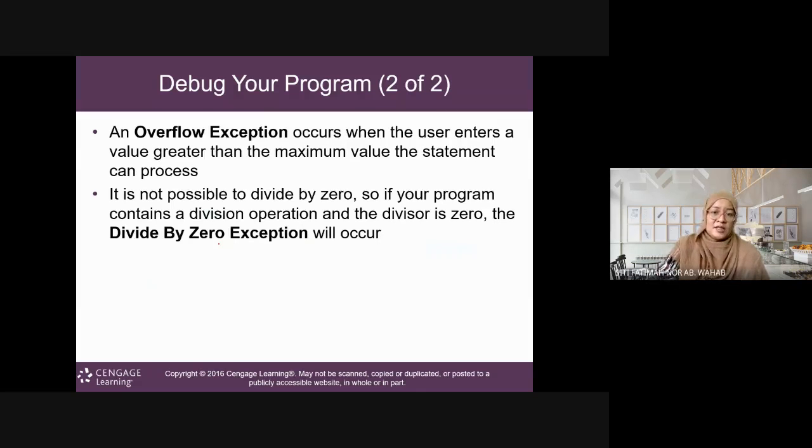An overflow exception occurs when the user enters a value greater than the maximum value the statement can process. Overflow, dia terlebih, membuat-buat. Okay, it is not possible to divide by 0. So if your program contains a division operation and the divisor is 0, the divide by 0 exception will occur.